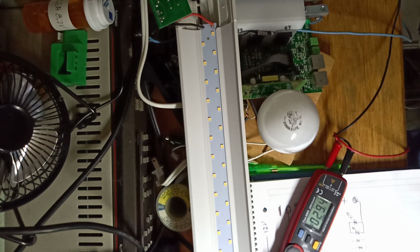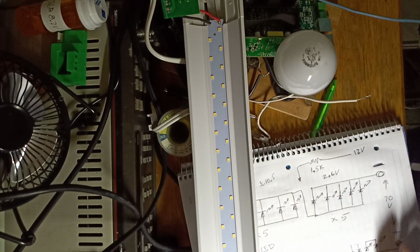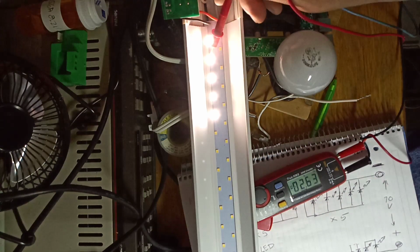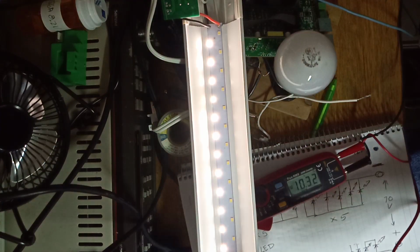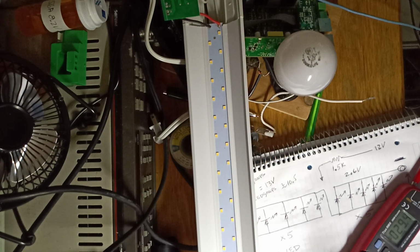But then I tried hooking it up, and I found that it lit up less than half of the LEDs on one row. And so what I've done is, if you look over here, I have this little probe voltmeter, and you can see I got 29 volts on here. So I started probing around. So the first thing when I hit, 5 LEDs light up. 10, 15, 20, and so on. And I found that 25 LEDs gave around 13 volts.